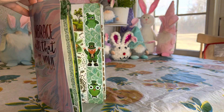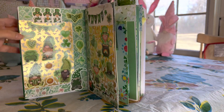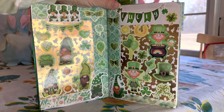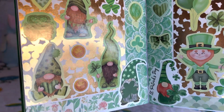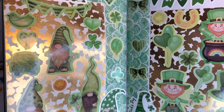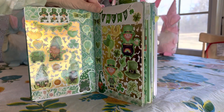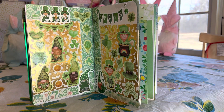So let's go ahead and open up the journal. Okay, so we can start with this spread right here — I'm going to go in close so you can see it. You can see there are a lot of gnomes and some leprechauns. I used a really pretty crafting paper that I got from Michaels; it was in a book last spring.